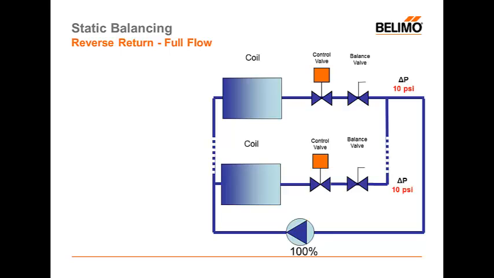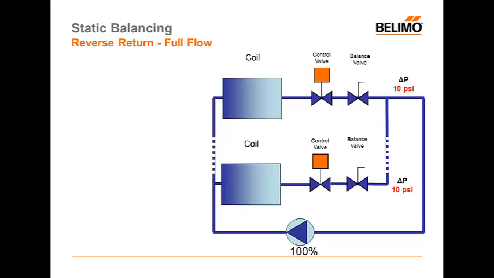Well, in reverse return piping, the inlet is still configured the same way. So high pressure water goes into my first branch run, shown here at the bottom of the two branches. But you can see here now that in addition to being the first branch run to receive the water, it's also the first branch run on the return line. So the return water goes away from the pump and then makes its way around. And so when we do reverse return piping, the goal is to pipe it in such a manner where each branch run sees approximately the same amount of pressure drop.